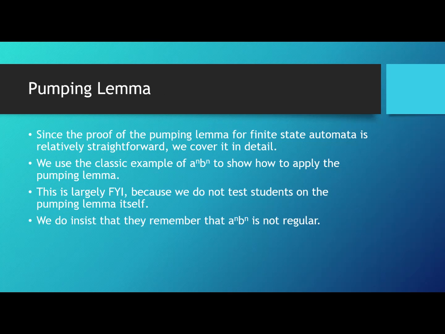We also show the pumping lemma at this point. It's one of the few actual proofs that we cover in this course, and the main reason that this was left in is because it's very straightforward, although abstract, and we cover it in detail, going through individual steps piece by piece. And then, once we've gone through that, we use the classic example of A to the n, B to the n, to show how to apply the pumping lemma, showing that this set of strings is not regular.